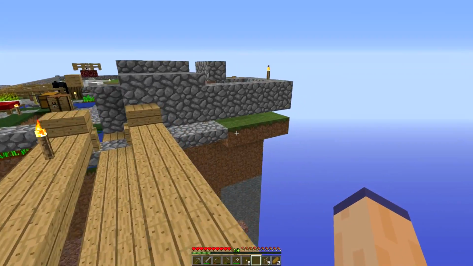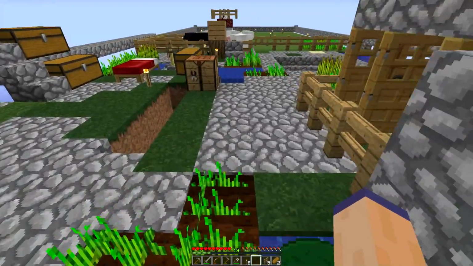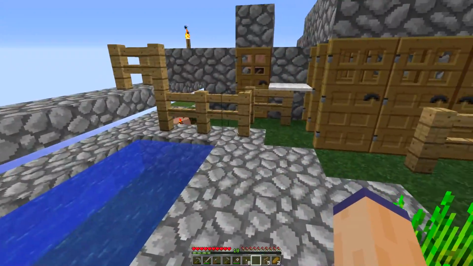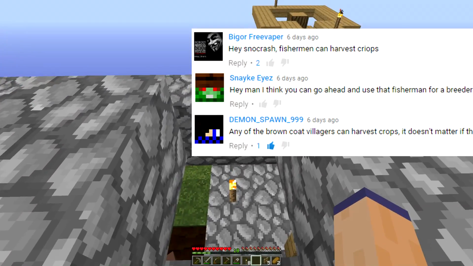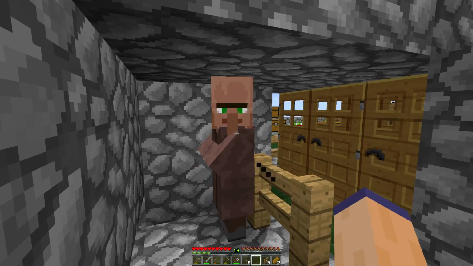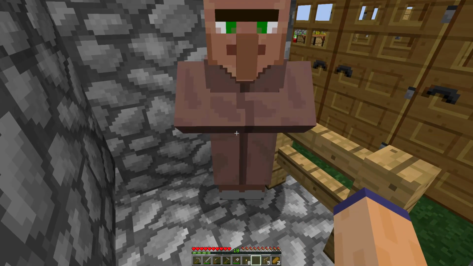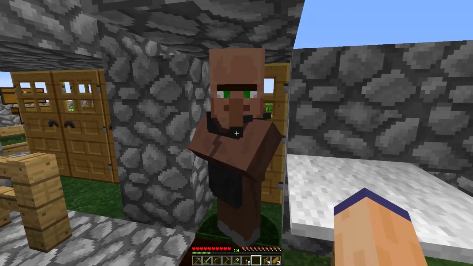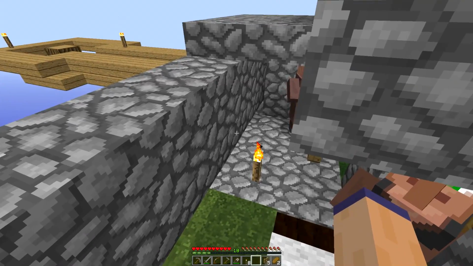Okay, we're going to get straight into it guys, so thank you for joining me back on the Hermit Chunk Challenge, and I'm just making sure I didn't splatter my crop there. As everybody pointed out in the last episode, one of our villagers, this guy, the fisherman, is in fact capable of farming crops, which means we now can make an automated villager breeder.